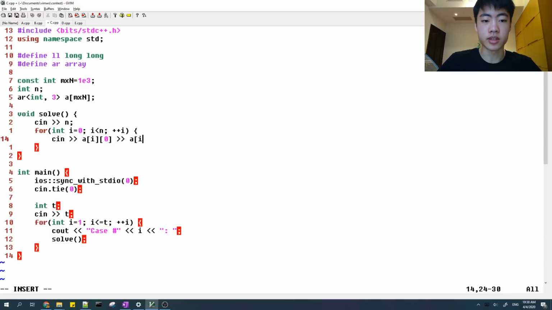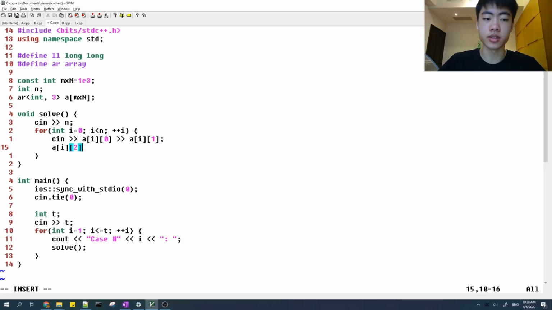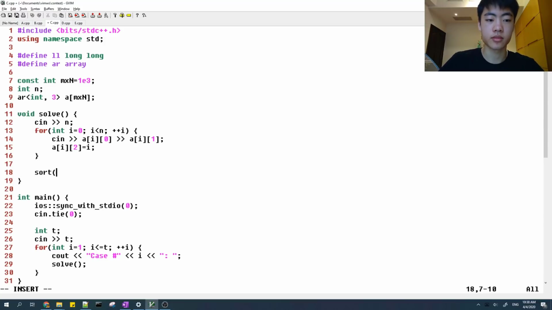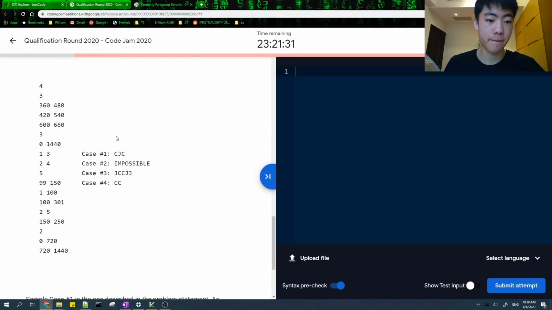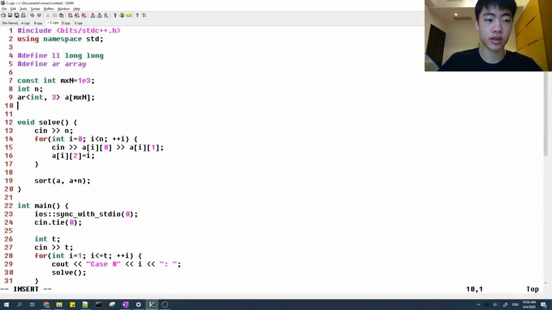The second one is the ending time, and the last integer will just be the index. And we want to store the index because we're going to sort all of the activities by their starting time. And I also have an answer.